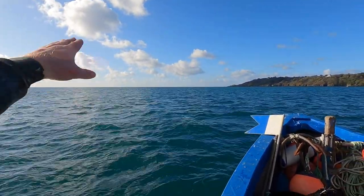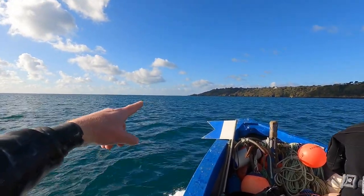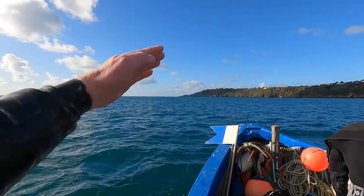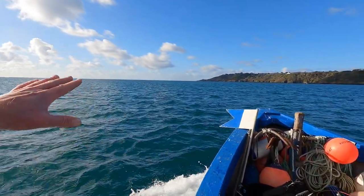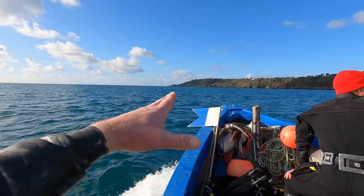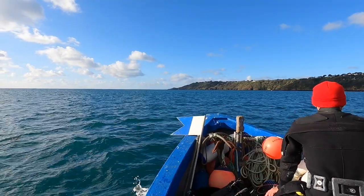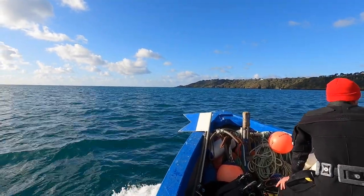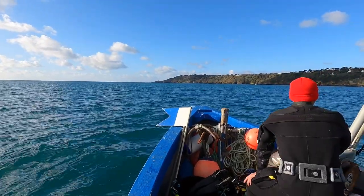58-ish metres all the way, almost as far as you can see. Go that way, it goes a bit deeper, 75, 80, but you've got to go a long way that way. So they've obviously come up the channel, and they're starting to crawl up these sandy slopes into the shallows, or the relative shallows for them, probably 50 metres. Spider crabs can go very deep.